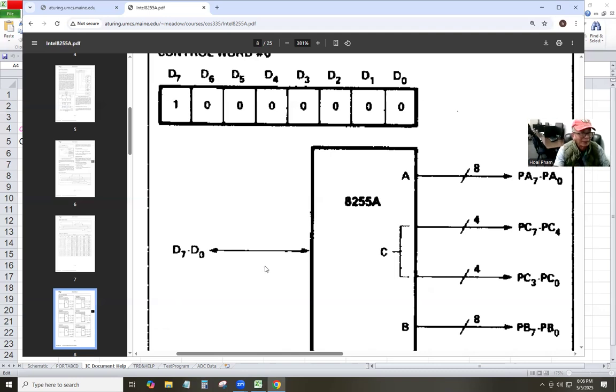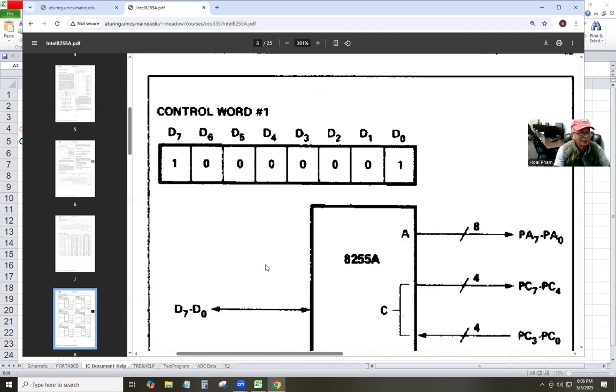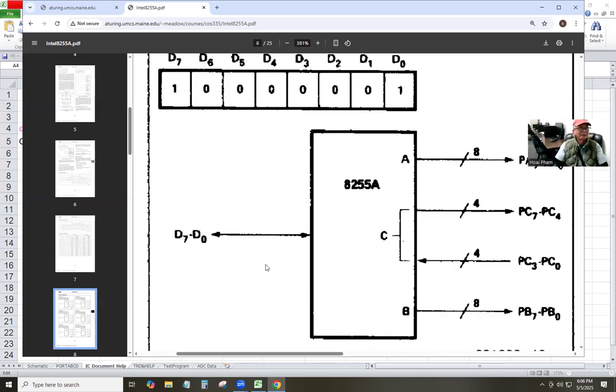Now, I'm giving you another one here. All the variations. That will be 81. That will be telling you what? A 8-bit out, C 4-bit out, 4-bit in, and B 8-bit out.